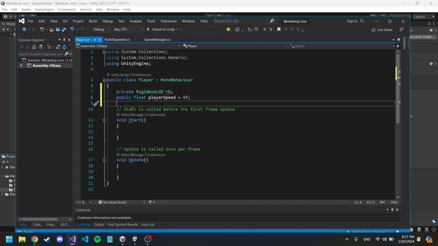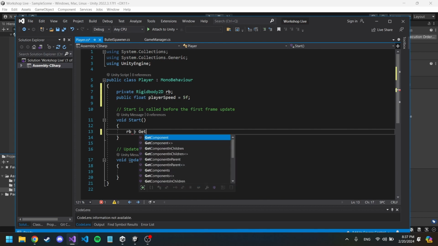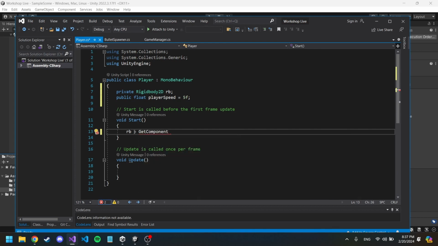And I'm just gonna use the get component function to reference the rigid body of our player.